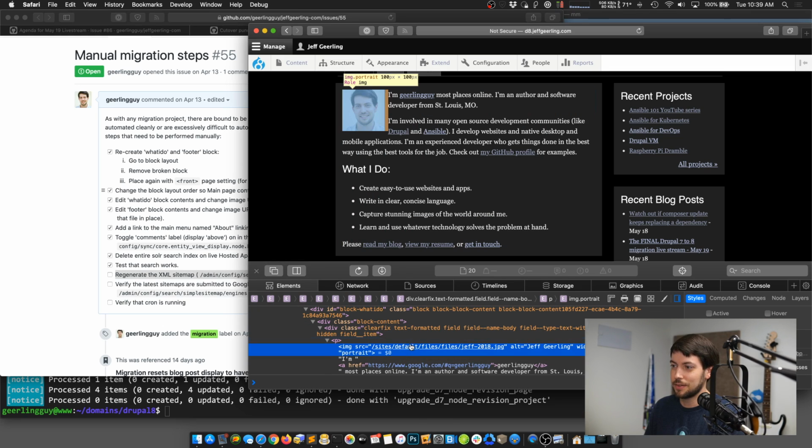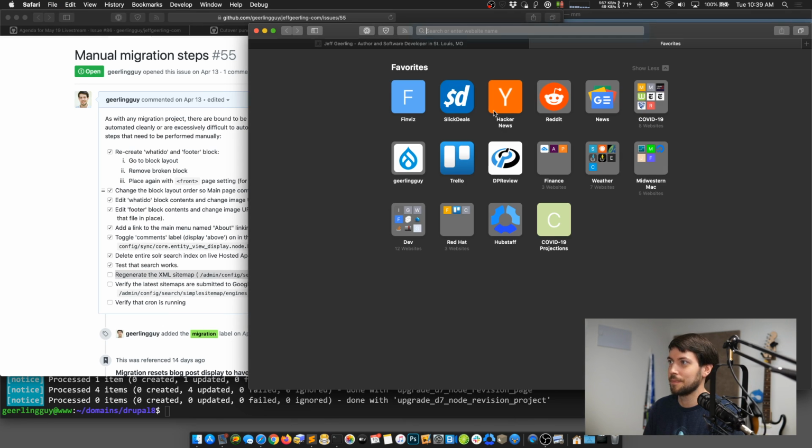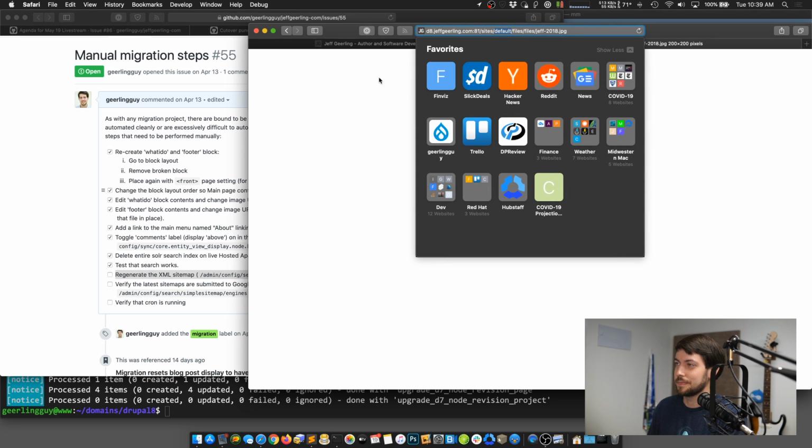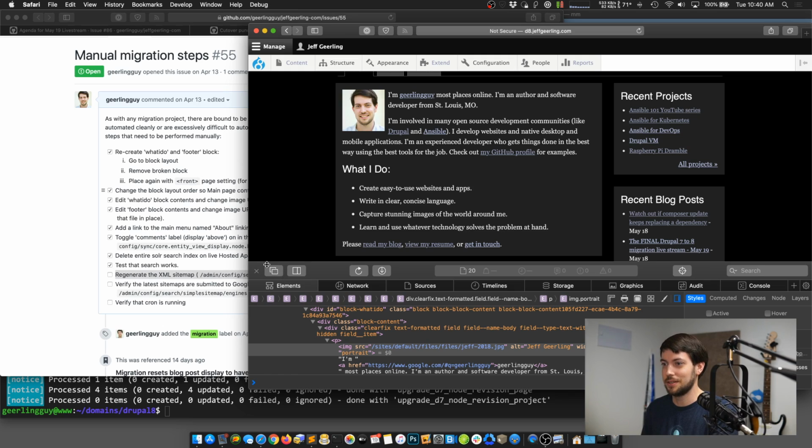And there's a redirect, so if I copy this link and paste it in here, if I go to sites/jeffgeerling.com, it will redirect me to sites/default/files. And since I'm using Nginx proxying, it actually redirects me to port 81 inside of Nginx. But outside of that, it should work correctly.